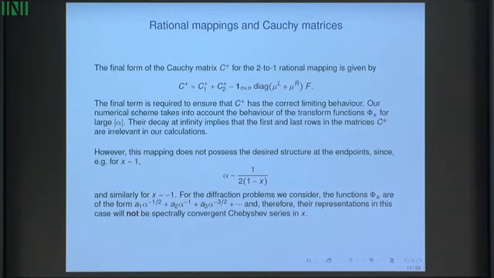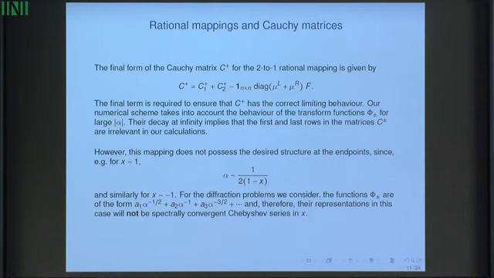As I said, for each of those inverses, we have a contribution to the Cauchy matrix. So, two inverses: we have C1 plus and C2 plus. The form of these functions, I think Tom and Xian will discuss later this week. We have these two contributions, but then we need to subtract some other values which will ensure that the behavior at the endpoints of the unit interval is correct.